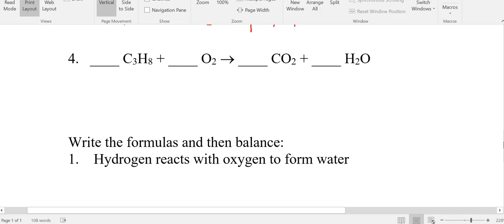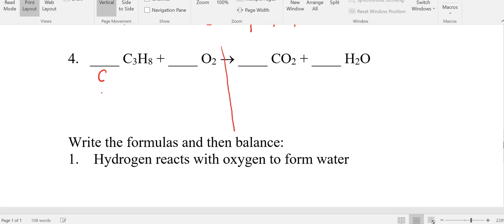Now this is a combustion reaction, with a fuel reacting with oxygen to make carbon dioxide and water. So I have carbon, hydrogen, and oxygen on both sides. Let's go ahead and lay that out. 3 carbons, 8 hydrogens, and only 2 oxygens. On this side I have 1 carbon, 2 hydrogens, and 3 oxygens. 1 and 2 totals up to 3. I like to leave the oxygens till the very last. Just do that on these type of equations.